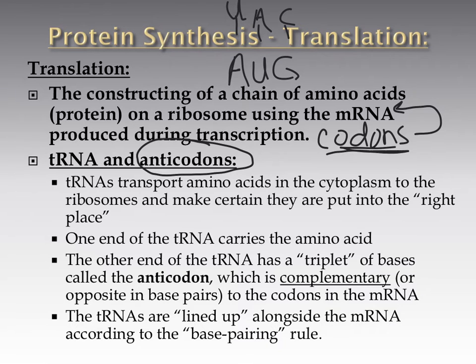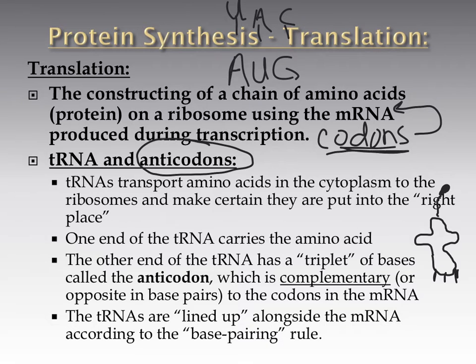So this particular molecule, this tRNA, has a 3-letter base called the anticodon on the bottom. And it's kind of like this little, it has like a little hairpin shape almost to it. So it's like down at the bottom and it comes around like this and almost looks like a little T or a cross. So the anticodon is going to be down here because that is actually going to temporarily bond to the codon. And then up at the top here, there is an amino acid.